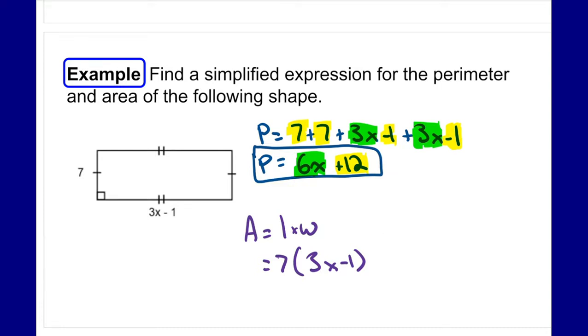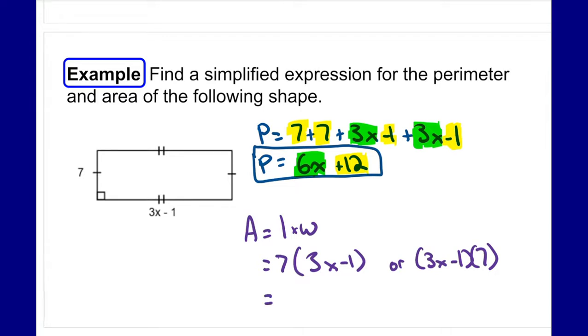Okay? You could write it a different way, 3x minus 1 times 7. But because of what I know with distributive property, generally speaking, the term that I have to distribute is only a single term, a single number. Or not a single number because it could be multiple, but a single term. I've chosen to write the 7 out front. Does it really matter which way? No. In terms of distributive property, it's easier to write it the first way, but both are correct. Both still show length times width. When we're multiplying, order doesn't matter.